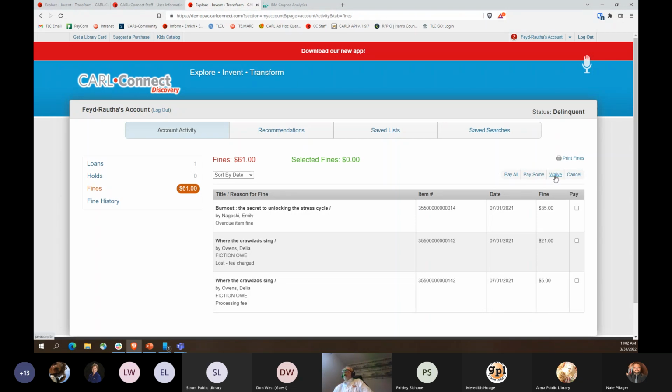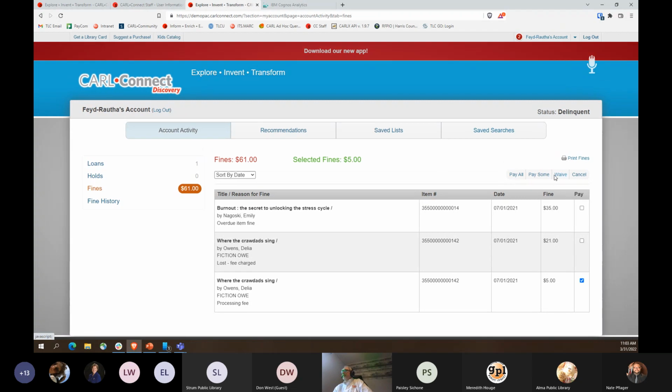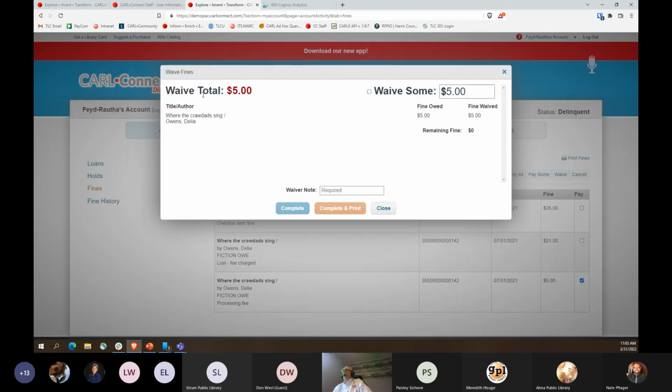We can waive, do partial payments, and do other negotiating. If I wanted to waive this processing fee, I bring that up, and it asks how much I want to waive, or I can waive a portion of that. I am required to add a waiver note, and this waiver note is attached to the account. So there's always a paper trail, who waived it and why.